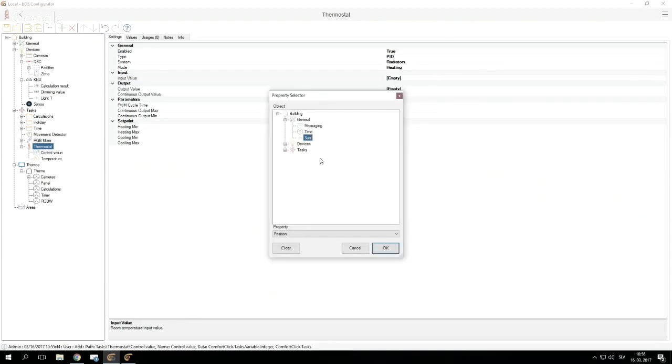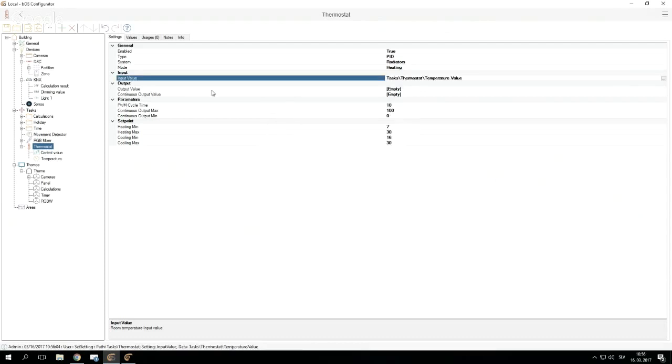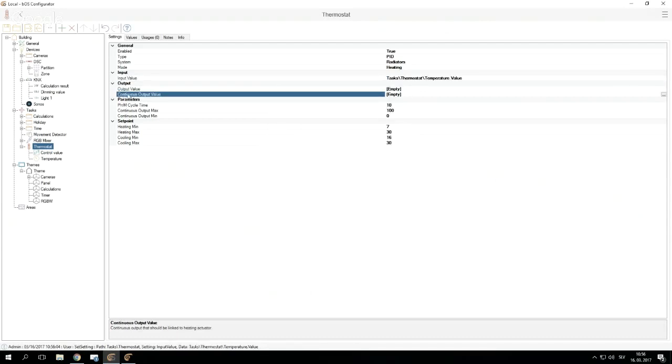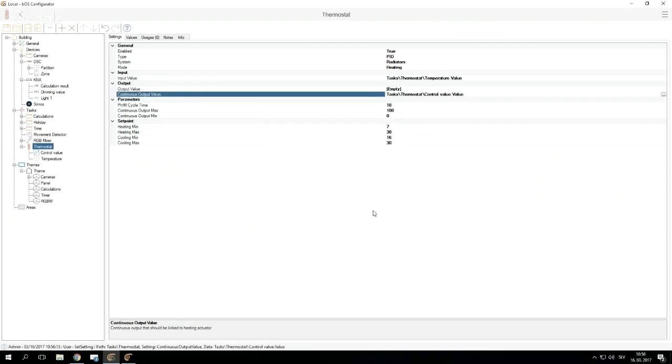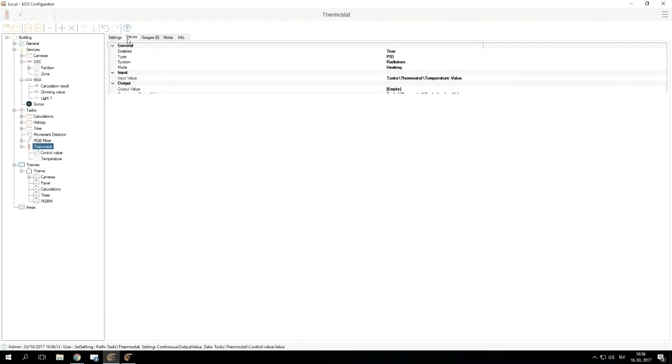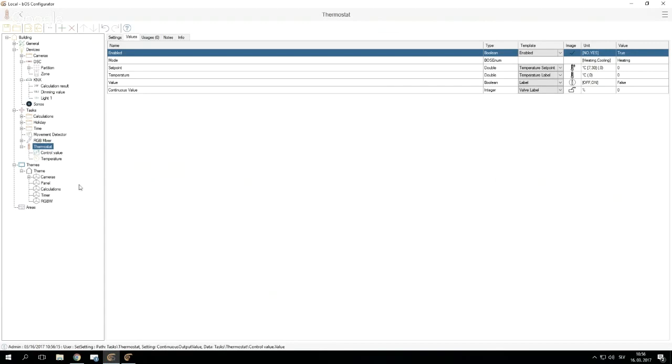Under input value, I put in my room temperature, and under continuous output value, I add my output control value. That's it. Now the thermostat will control the temperature in your room.